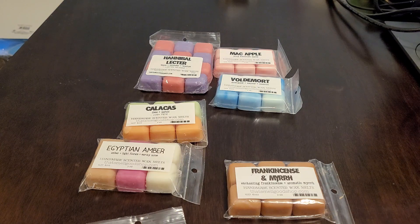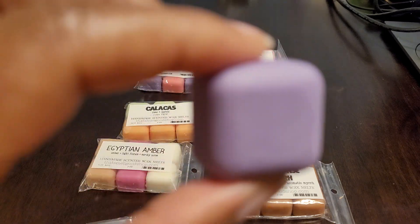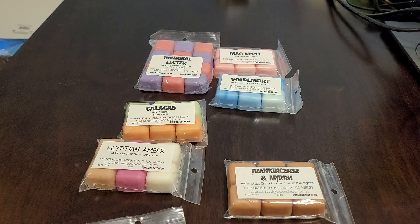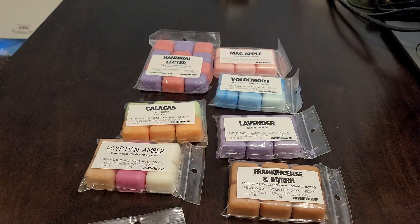Then I got her Lavender — herbal lavender. Some of these blends I got based off of Danny's review and how much she enjoyed them. Oh, this lavender is beautiful — wow, yes, I love this! I think I might put this on tonight in my daughter's room. It's an herbal lavender so it's a little bit more on the stronger side. If you don't like herbal lavender this is not for you, but I do enjoy both herbal and sweet lavender. This one smells really good — I can't wait to warm it tonight.